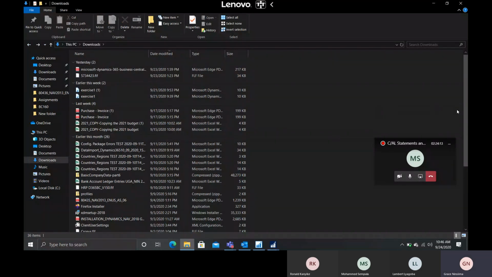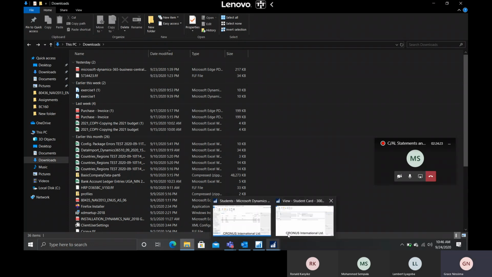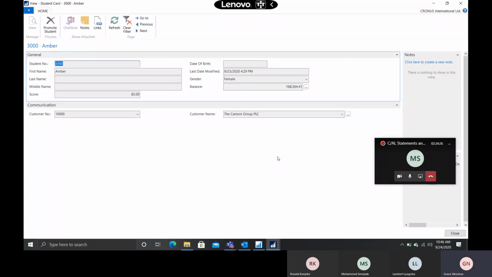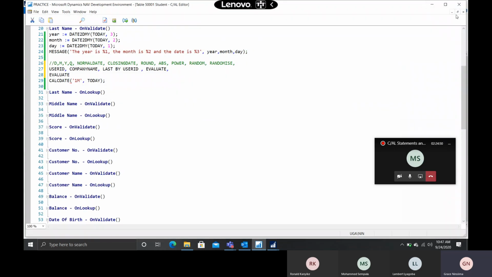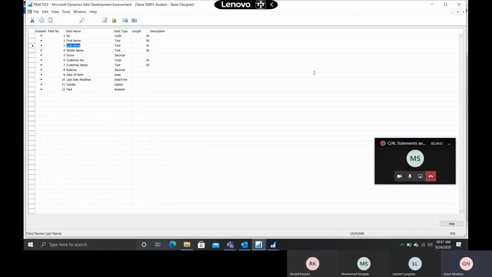By end of Friday, I'll be giving you another set of materials that we shall use to develop a given application. And after next week, we shall go to AL and VS Code. That will be our third. We shall see another different development methodology. We shall say goodbye to C/AL, and look at AL, which is somehow similar, but for it, we shall not be accessing these tables directly. We shall be writing extensions. But we shall reach there. You need to first understand C/AL very well. Then the movement to AL will be good.